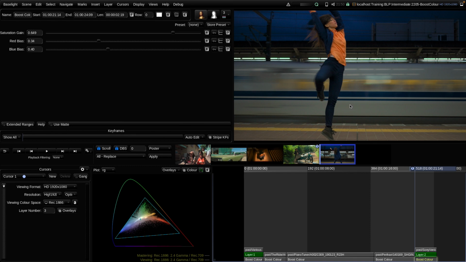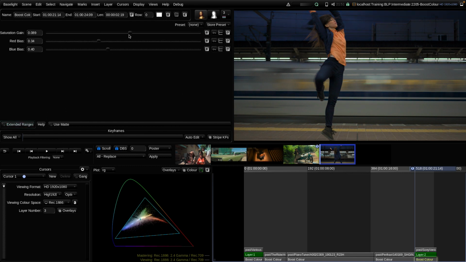The last thing I want to mention are the extended ranges. So you can activate them on the bottom here, and then we have a much larger range for the boost color, but you can also see that on most shots you will then get really overly saturated and not really pleasing looking images. So definitely be careful with the extended ranges, and I personally would use them only very, very rarely.